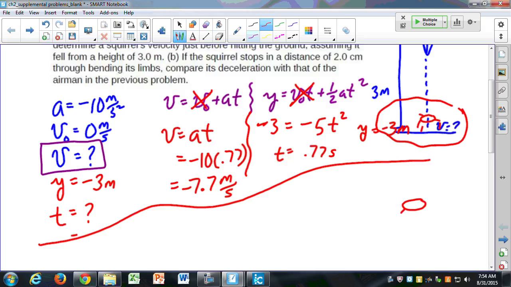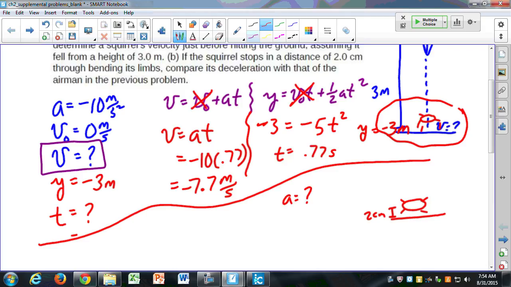All right, so the squirrel, just as he's hitting the ground, he falls a certain distance. He puts his little legs out on the ground, and his legs do like this, right? You ever seen a squirrel jump on the ground from like really high? He bends his legs to absorb or to decelerate in that amount of time. I know that this distance is 2 centimeters, and I don't know the acceleration in this case.